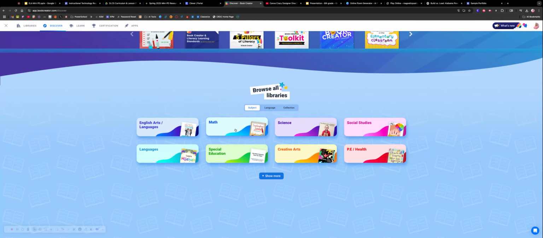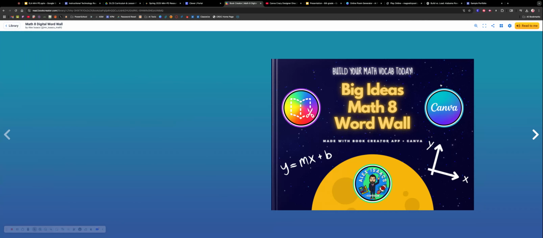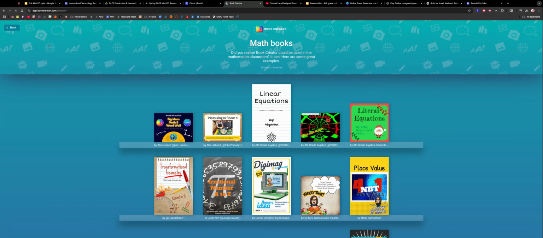You can browse all the libraries if we're wanting to bring in math with something with ELA. So we can pick a book right here, and now I have that shared to a classroom. So this is going to be something I think I had already added that one. So you can share this directly to your Google Classroom as something that your students can interact with. So super, super simple, very, very creative.